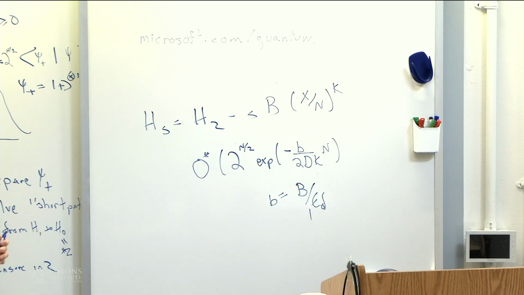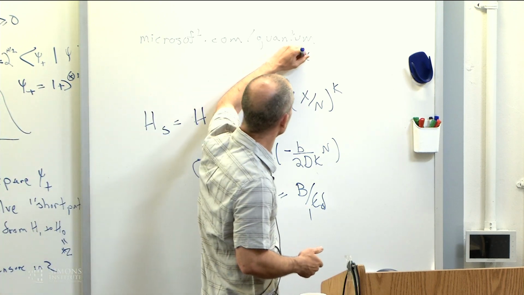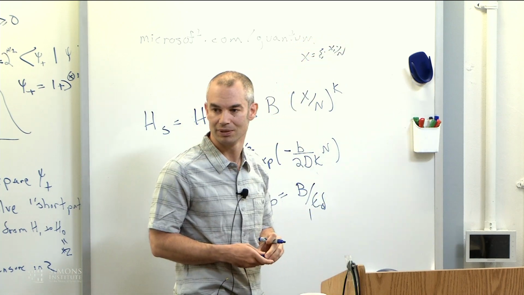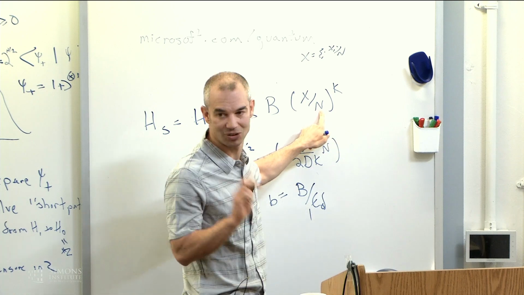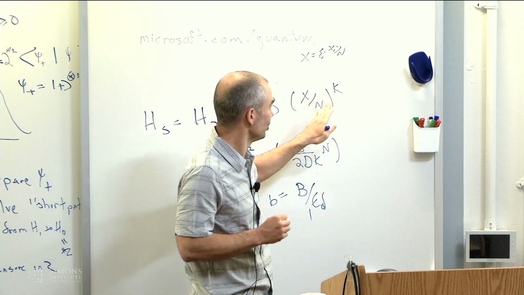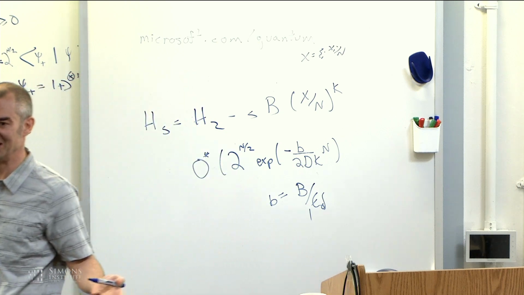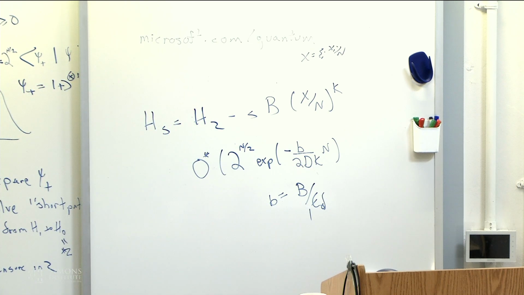So what is this Hamiltonian? What is x over n to the k? So x is the sum over i of x_i over n, okay? n is the number of spins, it's just a normalization, a nice way to normalize it. k is like 3. It's an integer. The bigger k is, the less speed up you get, but the fewer assumptions you need to get that speed up, the weaker the assumptions under which you can show that speed up are. So they're parameters you pick.